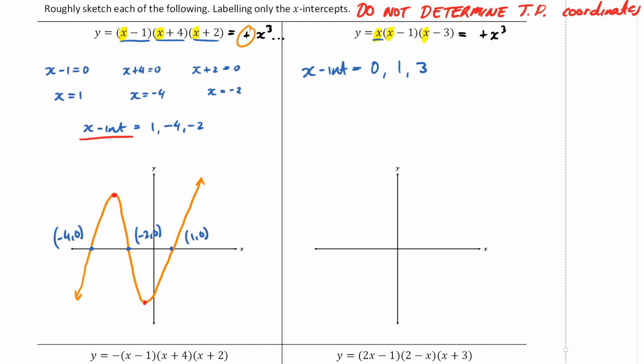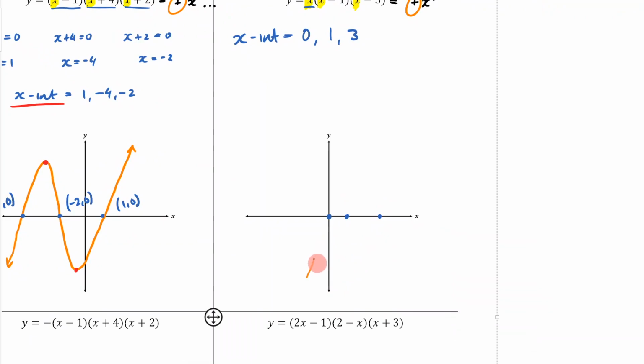So now what I'm going to do is simply put in where my x-intercepts are there, one here and one there. Because it is, let me repeat this, because I have a positive here, that means I go up, then down, then up. And let's see if I can draw that a bit nicer, shall we? It's going to go up, then down, then up. So it's going to look something like that. Hopefully yours looks a bit nicer.